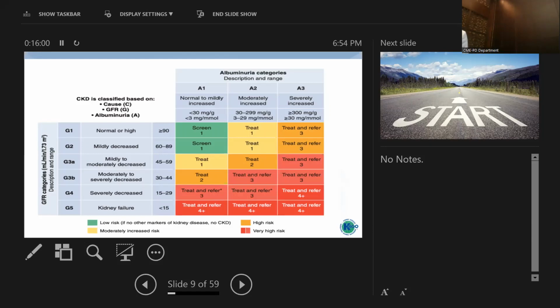Because at this number of high urine albumin creatinine ratio with a normal creatinine, we should rule out other causes of kidney disease. Many patients we see at this stage, we find out that they don't have simple diabetic nephropathy, but they have underlying other glomerular disease like membranous nephropathy, minimal change disease, focal segmental glomerulosclerosis. This is based on a kidney biopsy. So referring at this stage is very important, not to take the patient lightly as simply diabetic nephropathy.